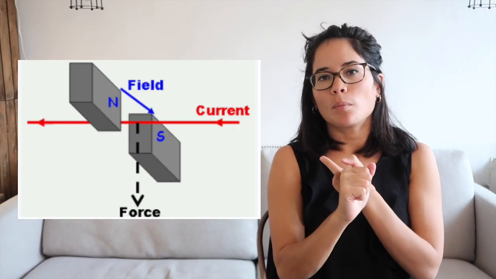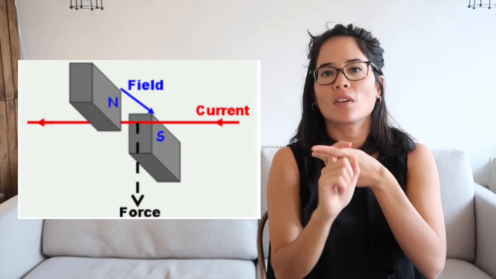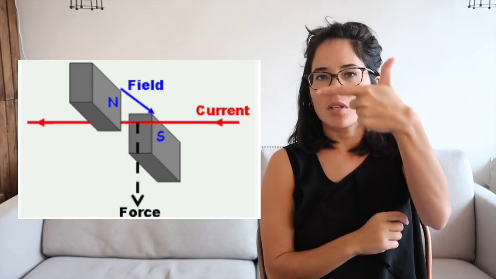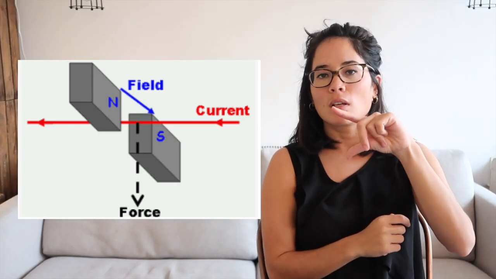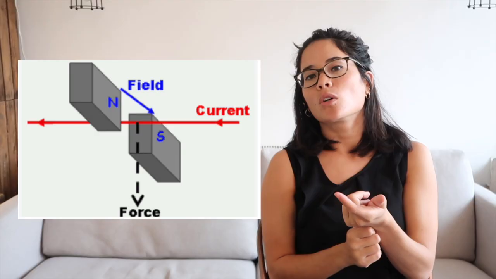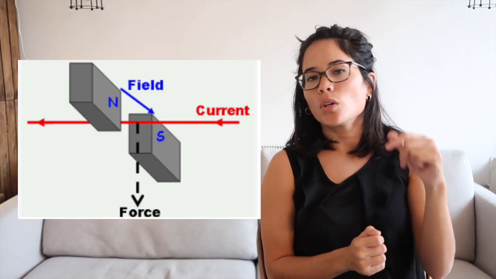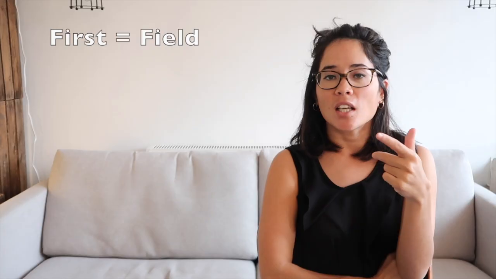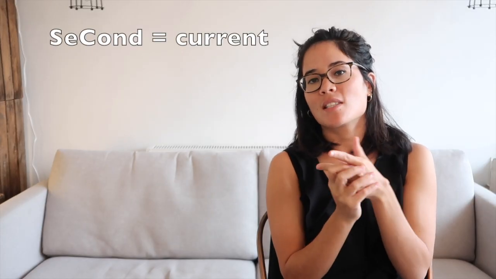So once you've lined up your magnetic field, which is your first finger, your current, which is your second finger, you will find that your thumb either points up or it points down. And so it will ask you which direction will the coil move, and you will say upwards or you will say downwards. But just make sure you've got them all in 90-degree planes to each other. My way of remembering what finger stands for what is that the first finger is your magnetic field, first field, second, it contains a C, means that it is showing you the direction of the current.